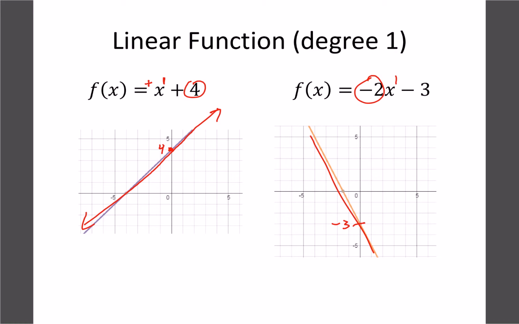So based on just those two bits of information, you can usually sketch out a graph fairly accurately. If we had a graph of y equals 4 minus x, the order doesn't matter, we still have a degree of 1, and our leading coefficient would be negative, so we know it's got to go through 4, and it's got to have a negative slope, so the graph would look something like that.